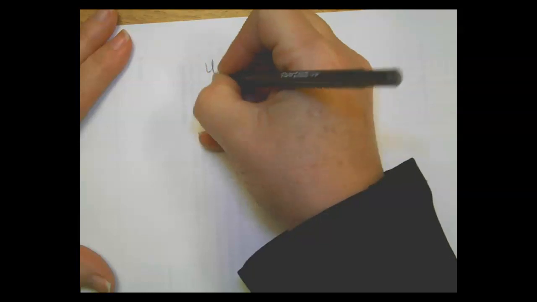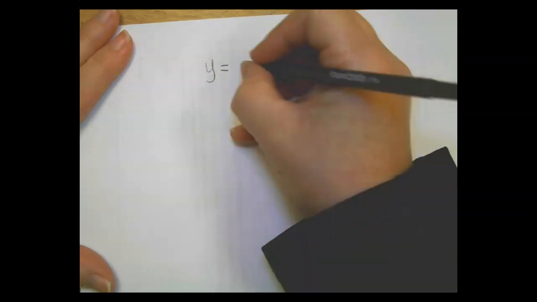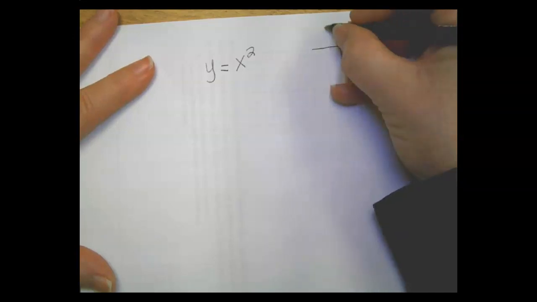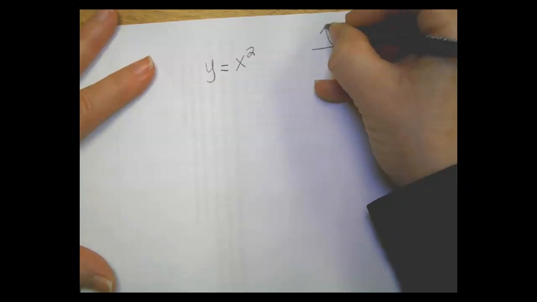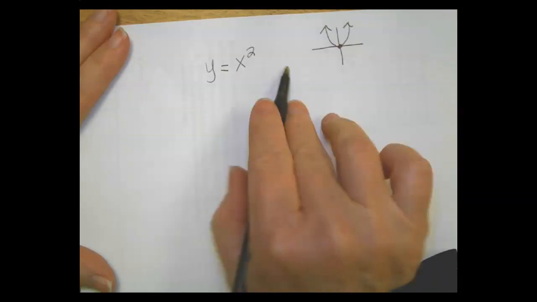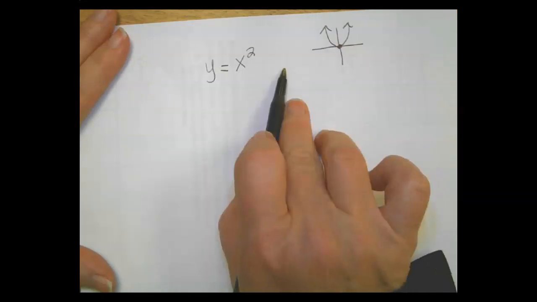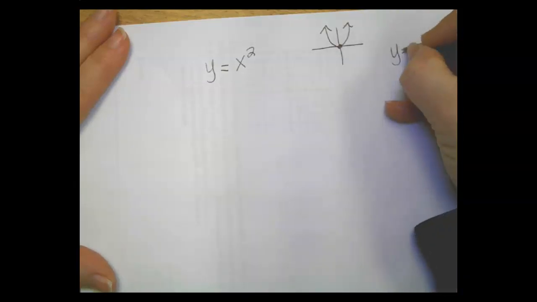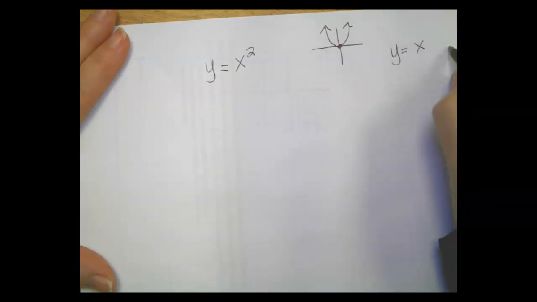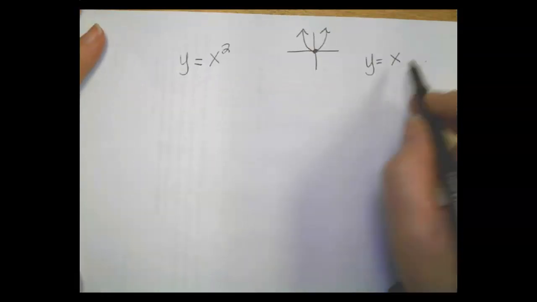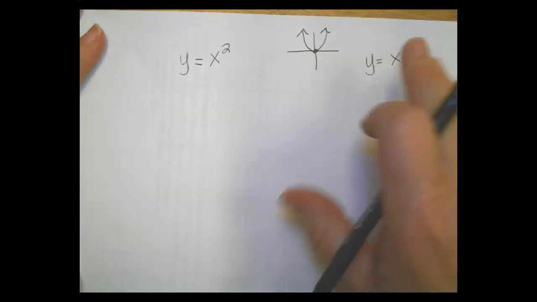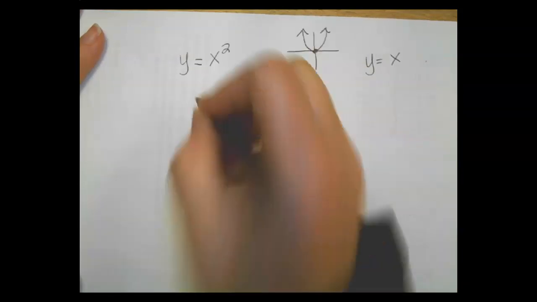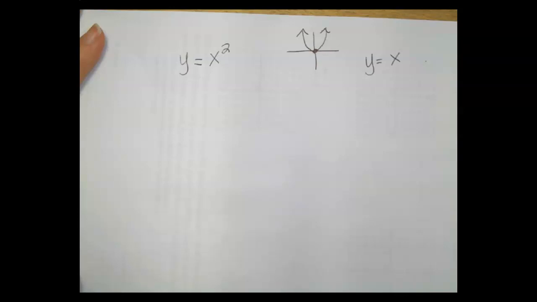So if you have an equation that looks like y equals x squared, that is just a basic parabola that goes through (0, 0). The reason it goes through (0, 0) is because you have nothing else here. It's almost like slope-intercept form where it's just y equals x, where you don't have a y-intercept and you don't have any slope. So this is like your parent function. That's called a parent function. Anything we add to this is a movement.